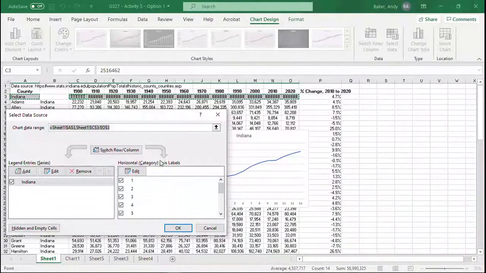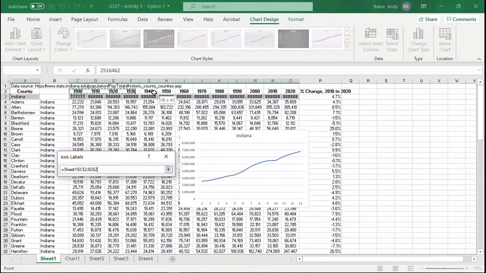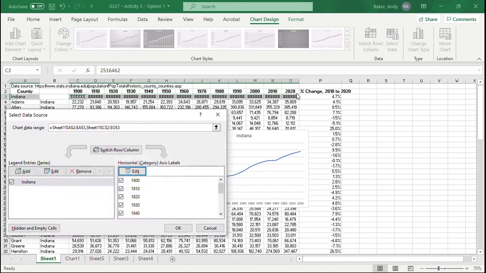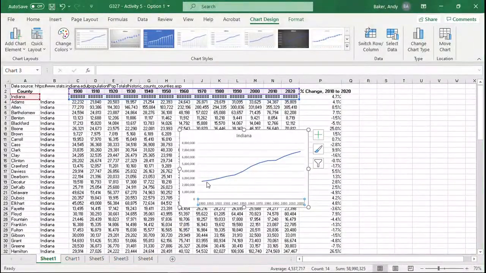In this horizontal category, Axis Labels, do Edit, Axis Label Range. We want to highlight 1900 to 2020. Hit OK. OK. And then there you have your county population change over time with the different timestamps, the years, the decades shown there at the bottom.